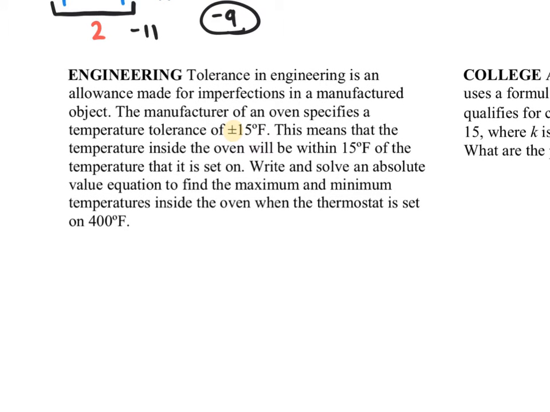We can come back and write this equation, but as far as conceptualizing these, they're not that bad. If it's set to 400 degrees, that plus or minus means we could add 15, where if the oven's reading 415, that's still a properly manufactured oven. If it's reading 385, because we subtract 15, that oven is still working at an acceptable level. So if they make an oven and set it to 400 degrees and it registers anywhere between 385 and 415, that's an acceptable oven.